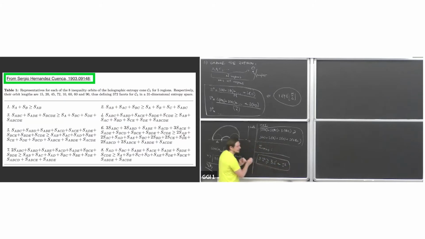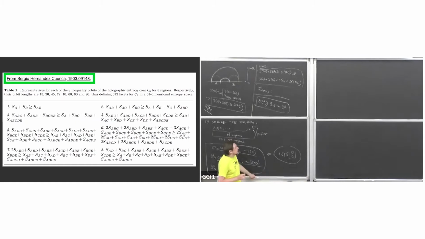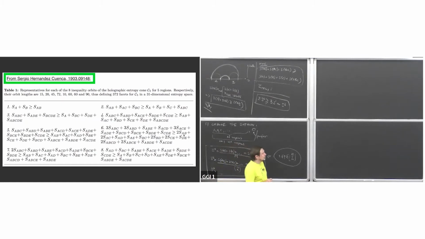So let me just ask, was that clear to everybody what I just did? Going from a specific inequality to an inequality on these averages. Okay, so if there are any questions, please interrupt me. Okay. So something interesting happens when you apply this procedure to this table. And so that's what I will show you in the next slide.